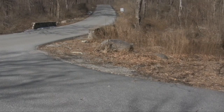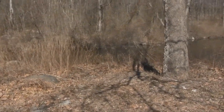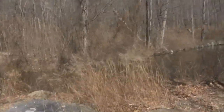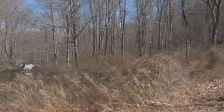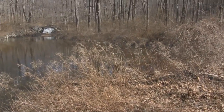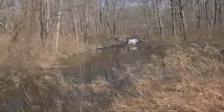I was over here checking out these falls and thinking it's still pretty cold to be out here taking a photograph right now, but then I suddenly noticed these ducks over here. I'm like, well, I wonder if I can get a picture of them. So we're going to try and get that in the picture here. I don't know if you can see it. There's a couple ducks over there. Let's see what we can get.